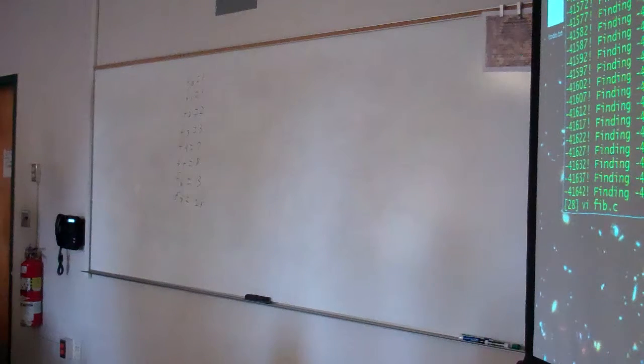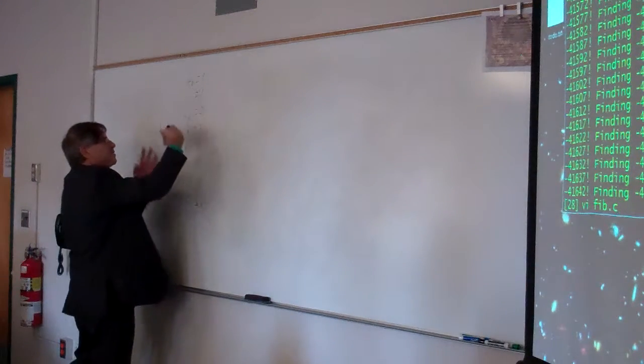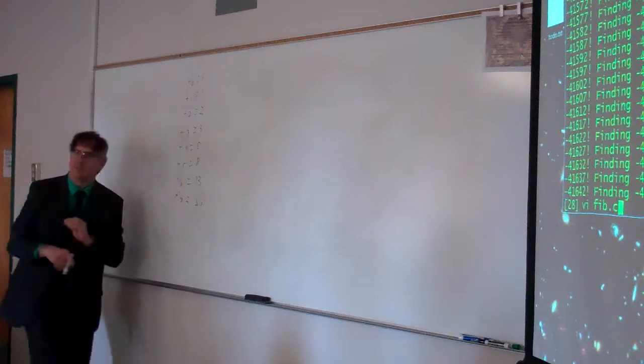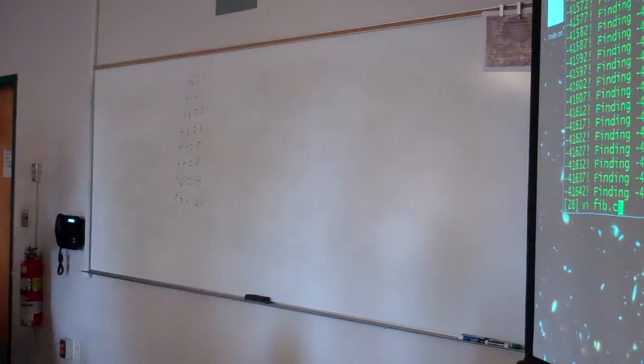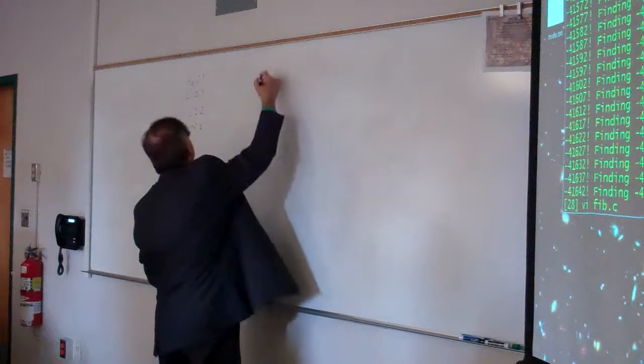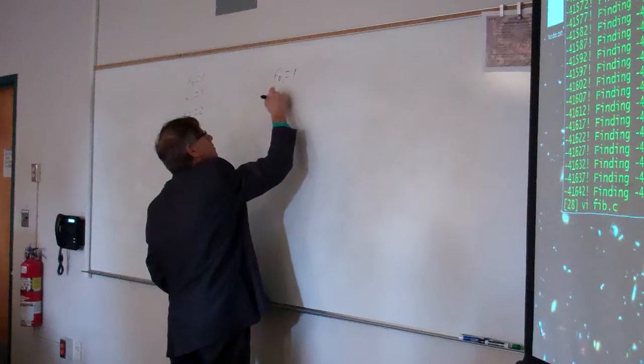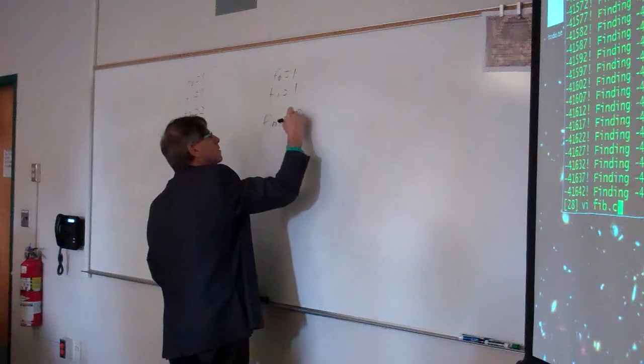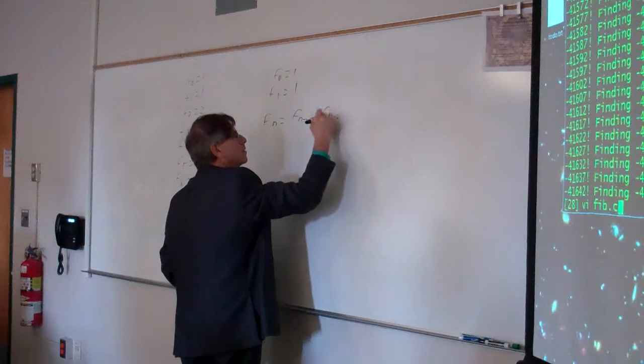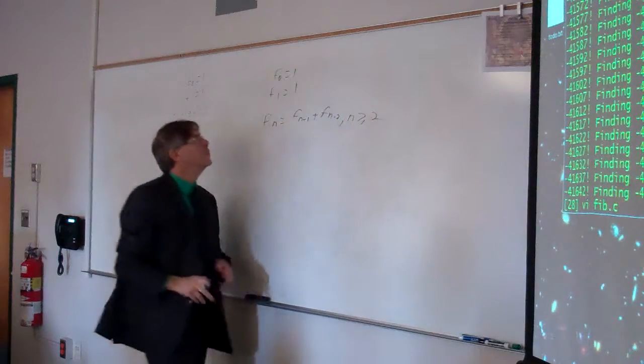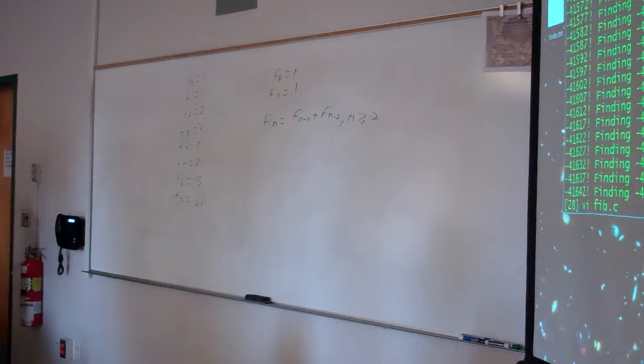And you can write a loop to say, if I want to compute the nth Fibonacci number, just start from here and keep adding up. Remember what your two previous numbers are and generate all the numbers until you reach n. But we actually define this series recursively as follows. f of 0 is defined to be 1, f of 1 is defined to be 1. And if n is bigger than or equal to 2, f of n is just the sum of f of n minus 1 and f of n minus 2. Perfect setup for a recursive function.